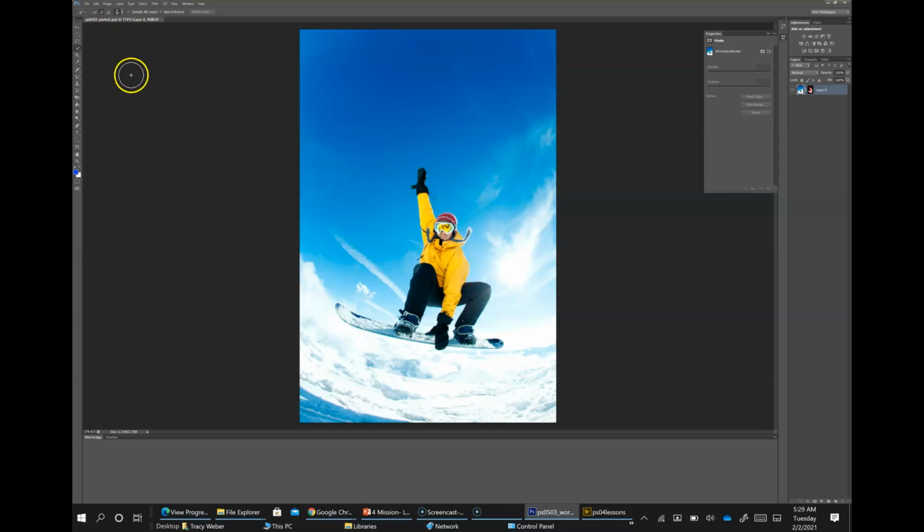Brush drop-down menu. Right here is the Brush drop-down menu. Oh, right here. We want the size to be 10.